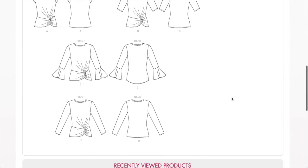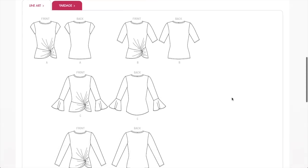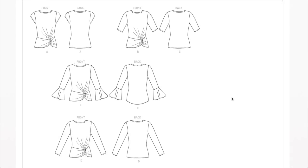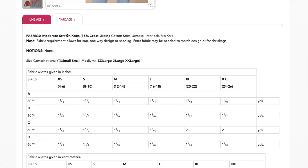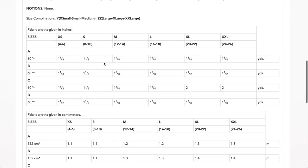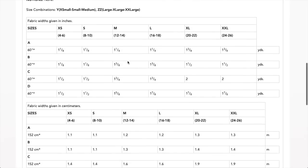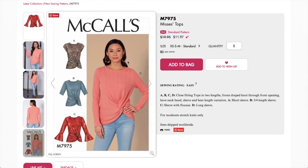Okay, so then the different sleeves are also mentioned. So I'm not really seeing length variations, but maybe. Hard to tell in the line drawings. There you go. And then yardage-wise, okay, so stretch knits, cotton knits, jersey, interlock, rib knit. The letter sizing, extra small to medium, and then large to extra large. And then, yeah, just a little bit of fabric. Cute.